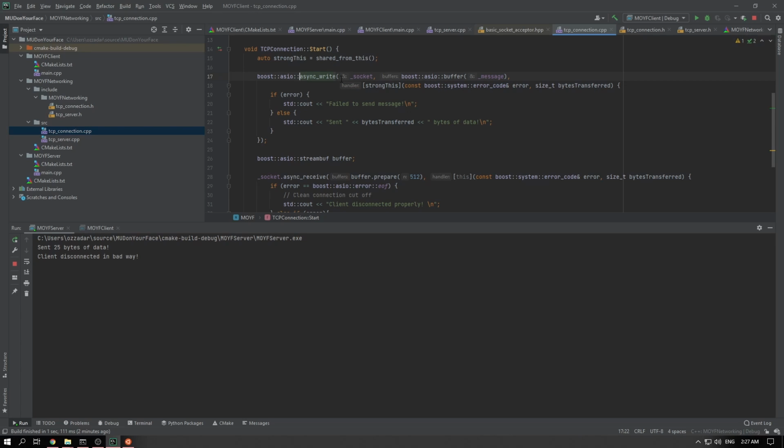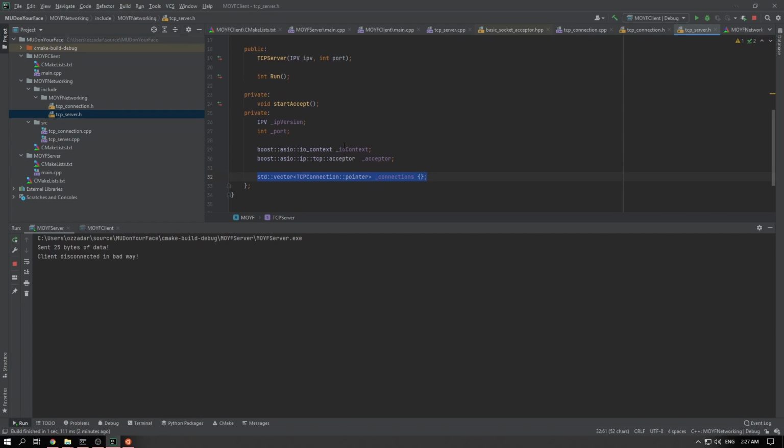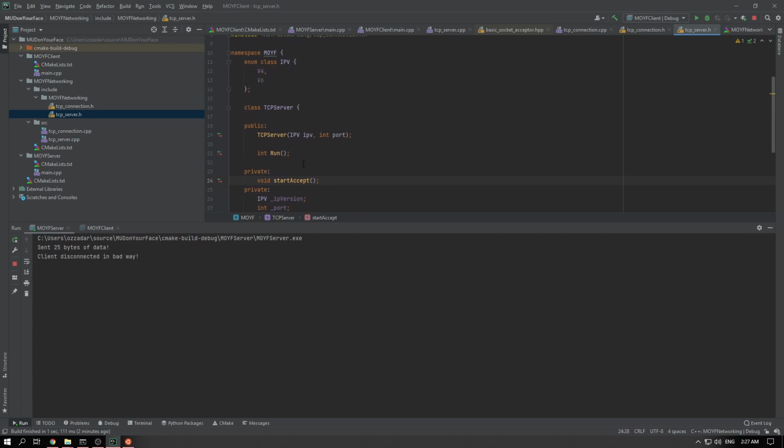So we'll probably add an interface here. Let's just add the interface for now. Let's just say void write to connection and then int connection index. We'll want that.